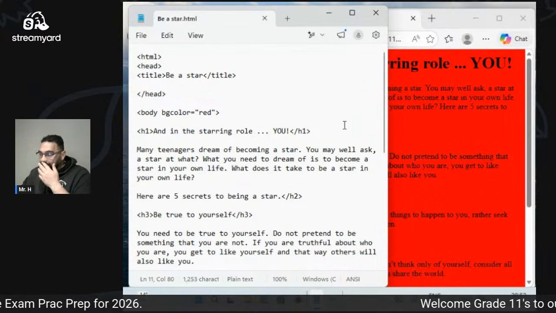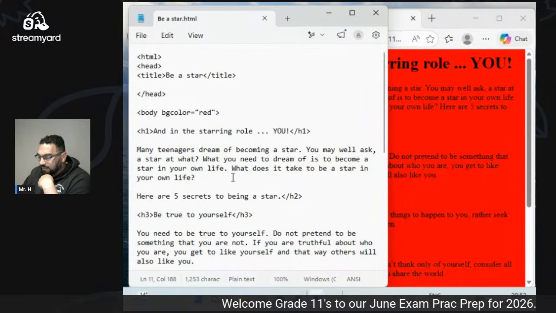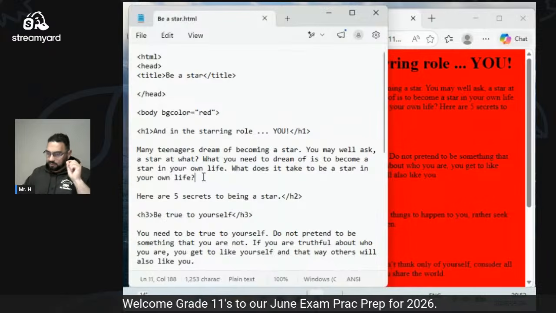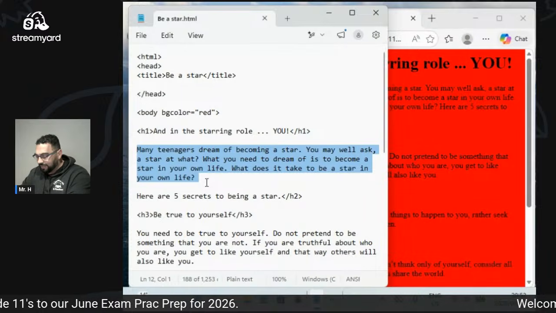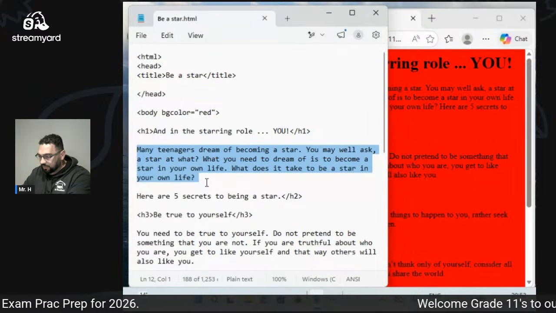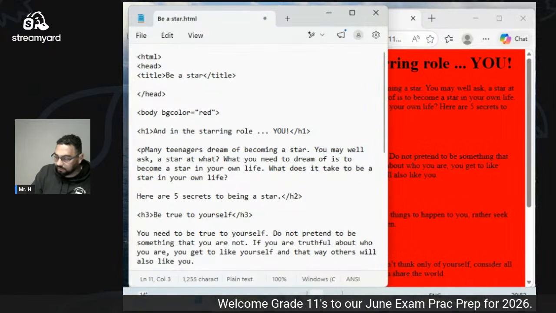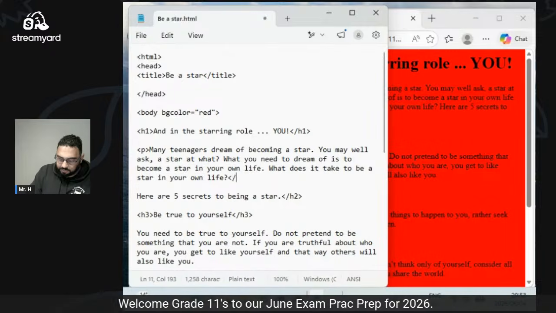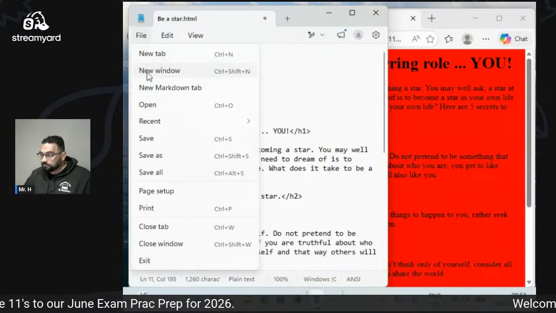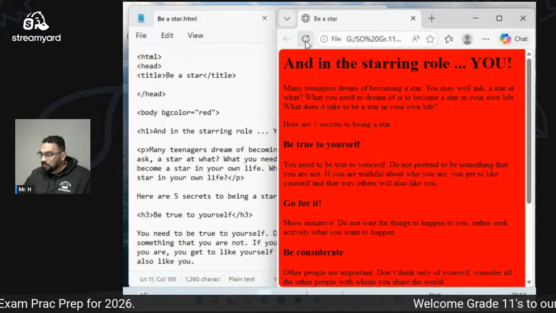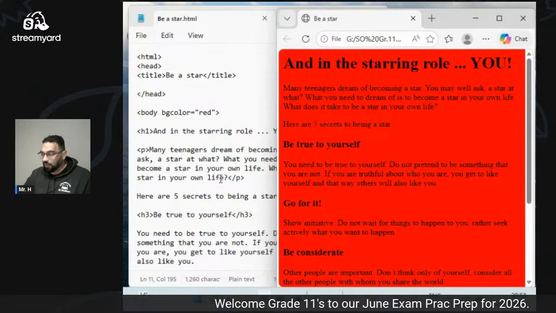Okay. Now, I say to you, hang on, I see paragraphs of text here, but we didn't format it as a paragraph. So this is two things I want you to take note of. If you want to format a paragraph of text like this one as a paragraph, and what does that mean? It means that it will add a space before and after the paragraph. We have to add in our paragraph tags, the paragraph tag before and after. File, save, refresh, and you can see how it will change, because that year of 5 secrets actually moved down.